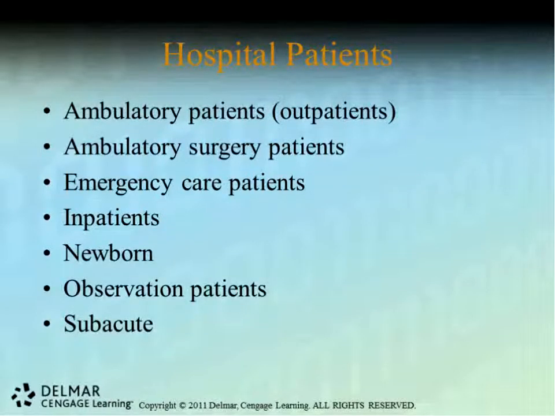Now, when we consider the types of patients, you have different types of patients, and it goes along with whatever setting those patients are receiving their care from. You may hear the term ambulatory. Ambulatory is outpatient. That's the same thing. So you can have an ambulatory care setting. You also have ambulatory patients, or in other words, outpatients.